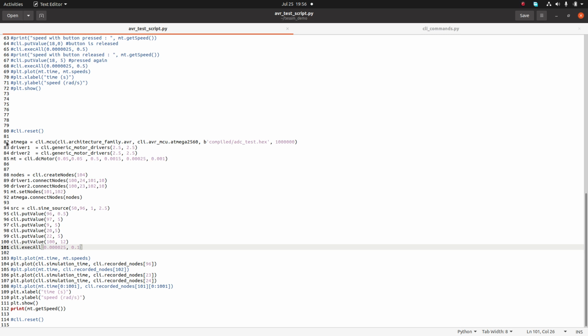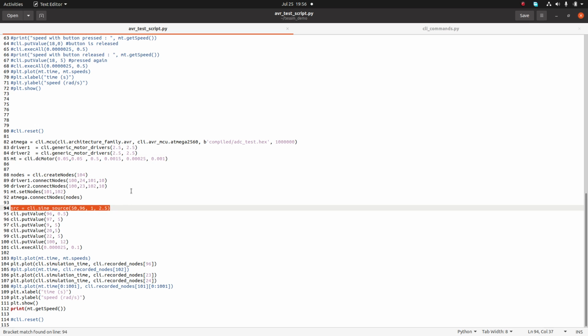Okay, so as earlier I've put all of my commands. The commands are essentially the same as the previous example. I have the same Atmega, same motor drivers, the same motor, the same nodes, everything connected accordingly. The only difference is instead of having a digital input on pin 19 or node 18, I have a sinusoidal input on node number 96.